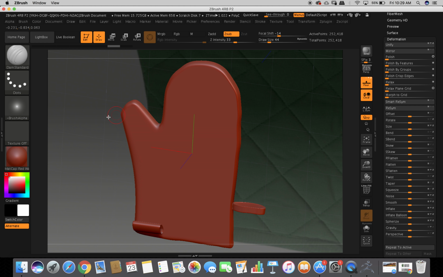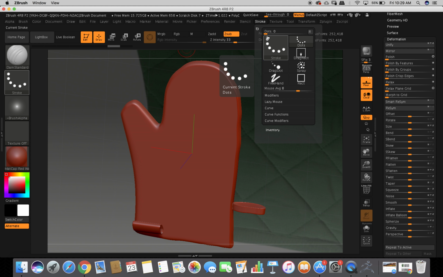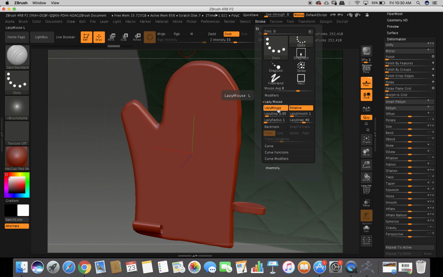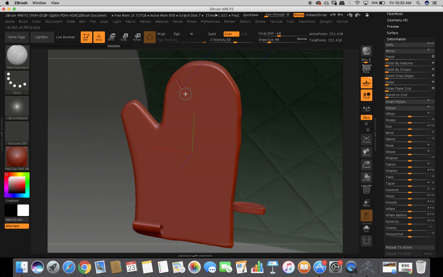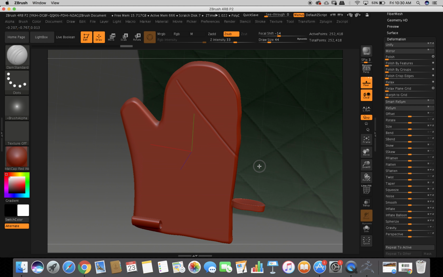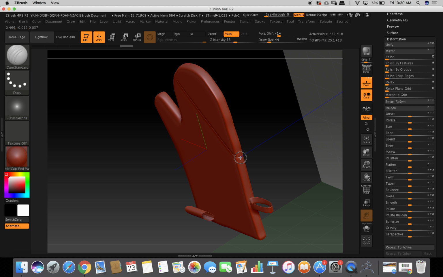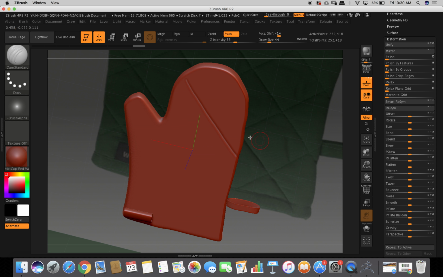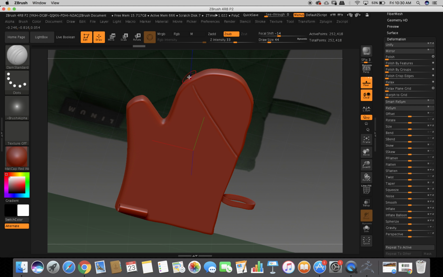So if we go into the stroke palette up there, and then we're looking for the lazy mouse. Right there. If you take that lazy radius, turn this up to 1, and just drag it up so it's larger. Now let's go back and do a stroke across the clay. So now you've got that little tail. The bigger that number, the longer the tail, and the more it's going to smooth out your pencil. Oh wow. So it's just kind of go through here, bring that around, and then go through here.